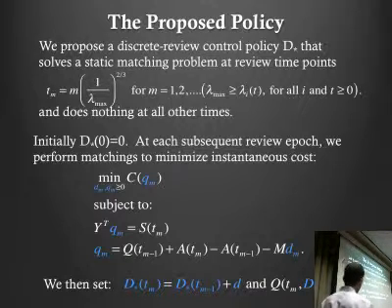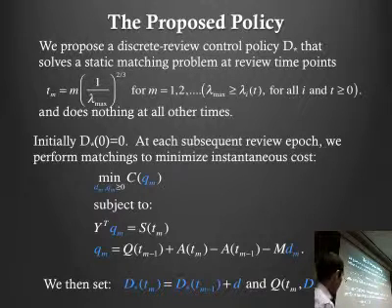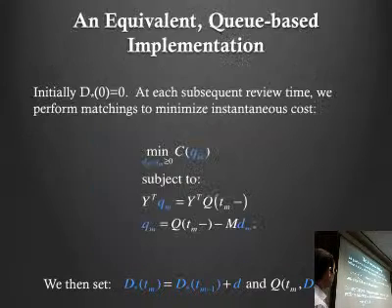And at every subsequent review epoch, I'm going to solve this static kind of matching problem. It says minimize the queues subject to this shortage process constraint and the dynamics constraint. It says that when I make my decision now, the new queue has to be equal to the queue before my decision, plus however many arrived between the two decisions, minus the amount that I'm going to match. So I'm just solving this at each given decision epoch. So it's just an algorithm for a discrete review kind of solution.